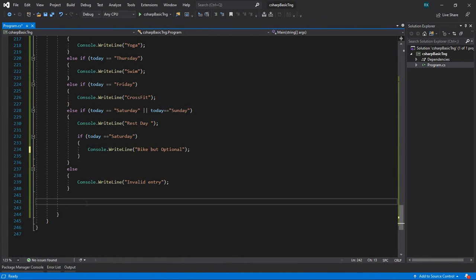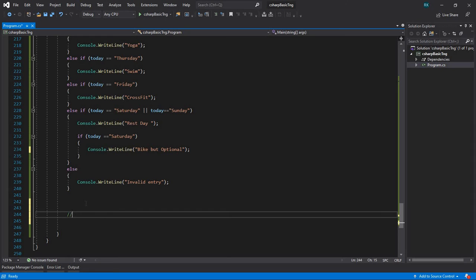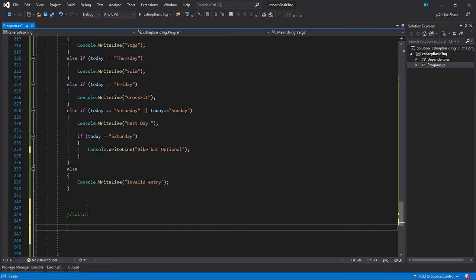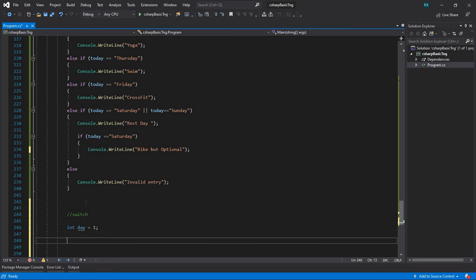We have another conditional statement, switch. Let's look at an example. Int day is equal to 1, which is a value.